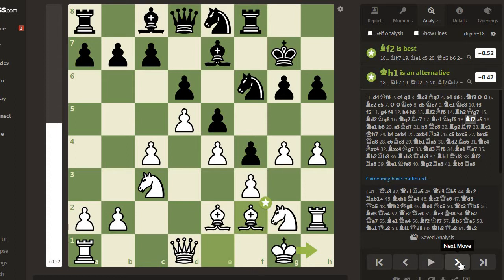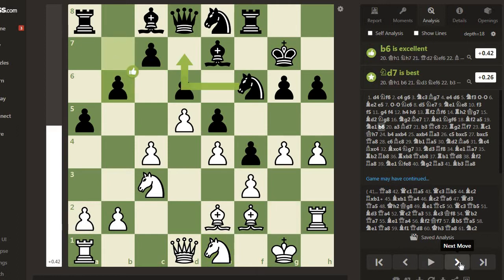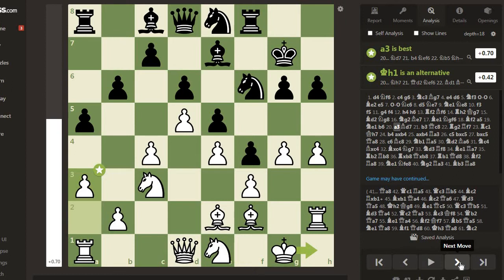Black goes for a typical approach. His next move makes sure that a lot of material will be exchanged in case white expands on the queen side. a5, knight e1, the knight goes to a natural place on d3. The c5 advance is on white's agenda. b6, and black definitely goes for a static setup. He will never play c6 and wants to be ready against the c5 advance.